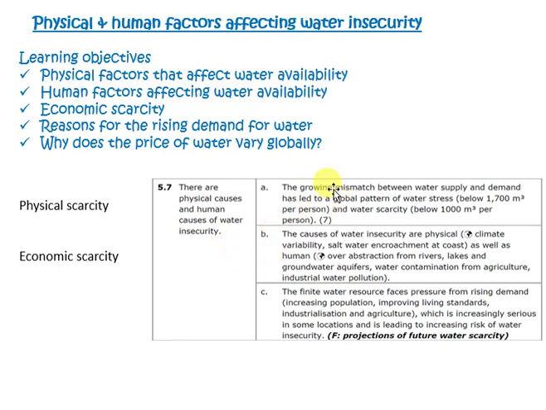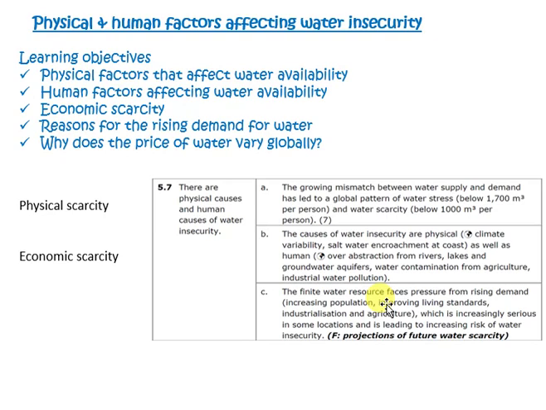So we are going to start off looking at a few maps. And like I say, a lot of it will consolidate the theory that you've already done. Human factors, 5.7b. And then we'll get on to where this demand comes from. Where's the pressure and rising demand coming from? And why globally a country's becoming more thirsty.